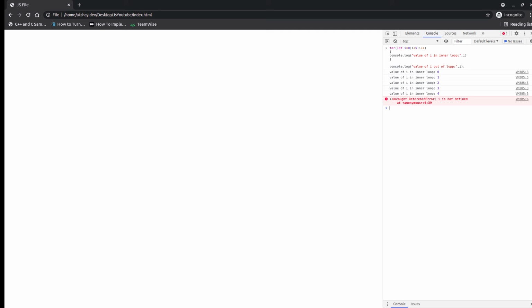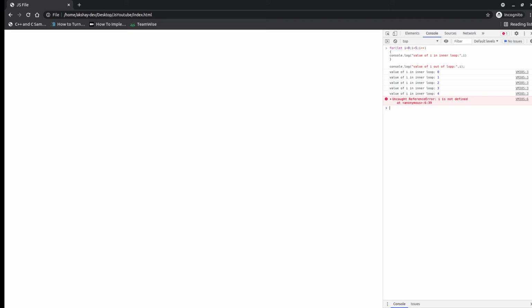Again my loop will be iterated and print the value of i each time: 0 for the first time, 1 for the second time, 2 for the third time, and so on. But according to the scope, which is the curly braces, we can't access this i outside of the loop.